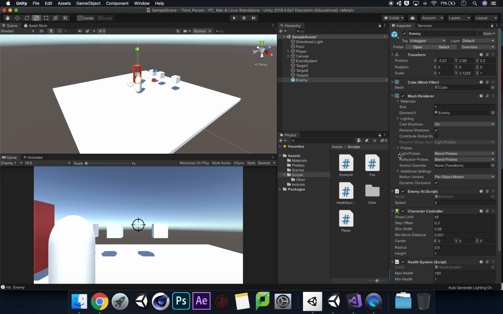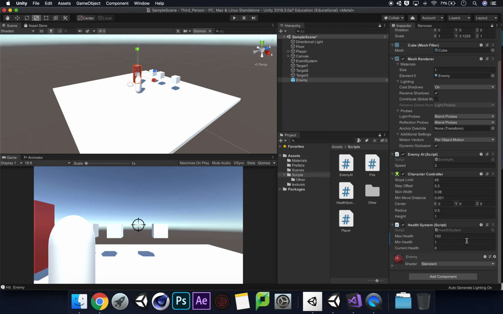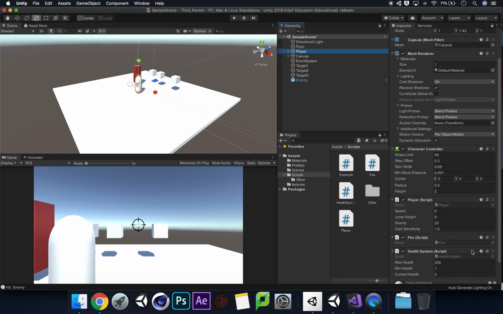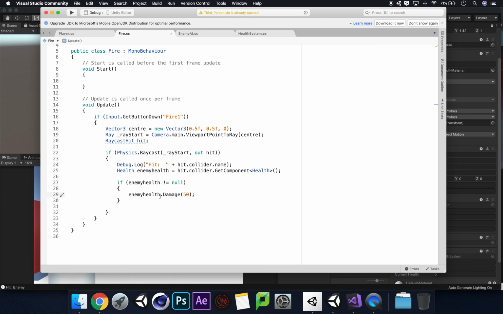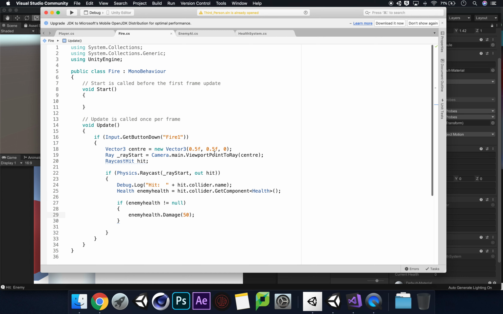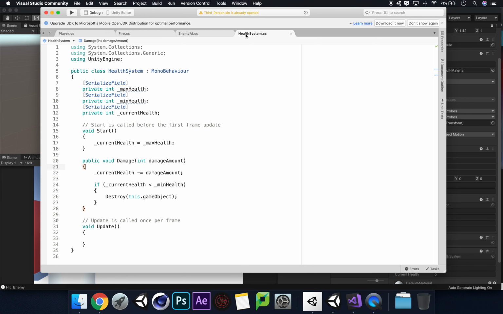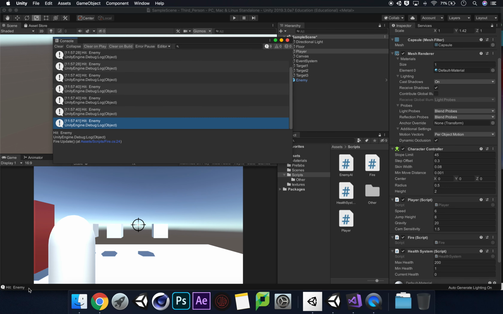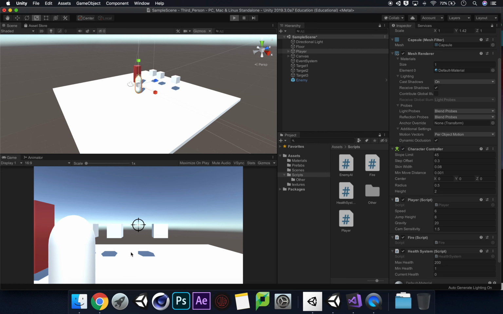So we've got minimum health, maximum health is 100. What is it on here? It's 200 for a player on here. Damage should be 50, but then there's that damage method that seems to have done a complete runner. Oh no, there it is. Public void damage, entity damage amount. Destroy this object. And it did say hit enemy. So our null check is happening there. So let's play this again.